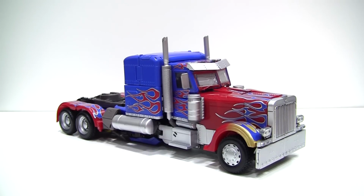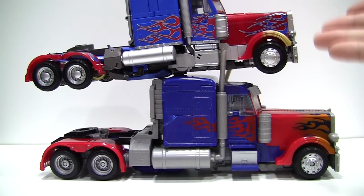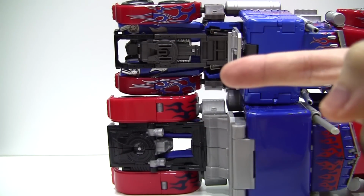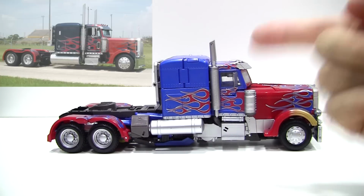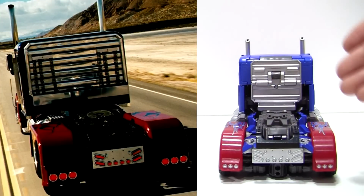Firstly, the kibble. Compared to the ROTF leader's vehicle mode, MPM Prime's truck mode does a rather poor job of hiding the robot parts. You can clearly see the legs hanging off the underside and poking through large gaps on the rear of the truck. This leads me directly into the second issue I have with the MPM's vehicle mode. Part of why you can see so much of the robot mode in vehicle mode is because of the very poor vehicle mode proportions. The smokestacks are too short, the gas tanks are minuscule, the wheel wells are narrow, and the headache rack is tiny.